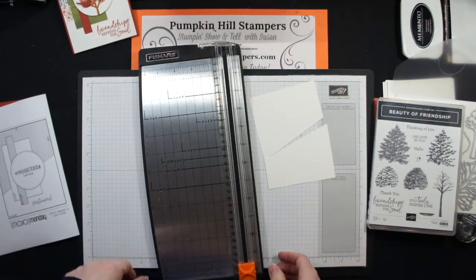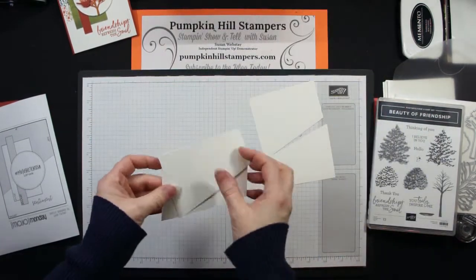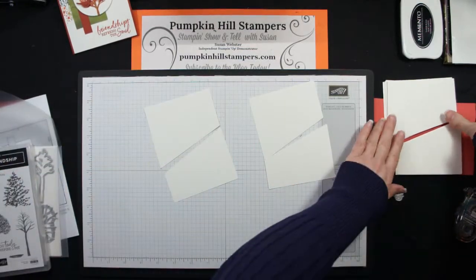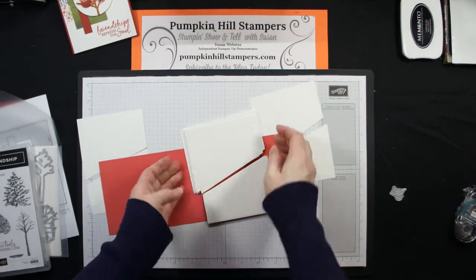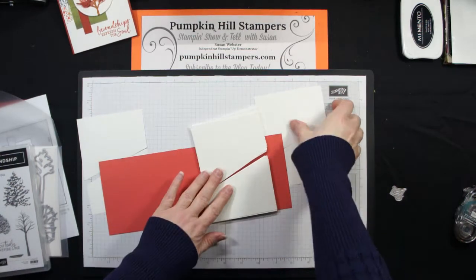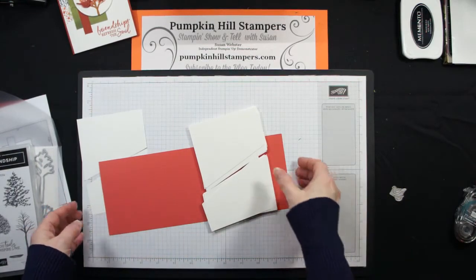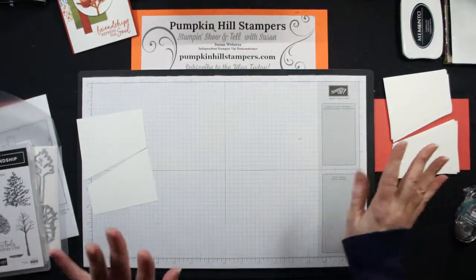Now, like I said, I was going to make a whole bunch of these. So by having the template that I did the first time, right, cut and measure, and then marking it off for each one and then doing all my cuts, I was able to come up with a whole stack of these, okay, but I wanted to keep them in order because if I don't cut exactly, they're not all going to be exactly the same. So I just put them right on top of each other so that then I can work through my stack and the pieces are going to marry up nicely when I make my card, okay? So I have lots of those to make lots of cards.